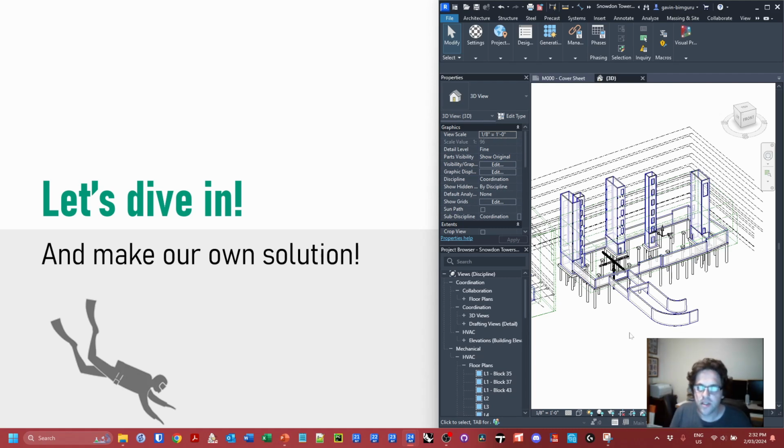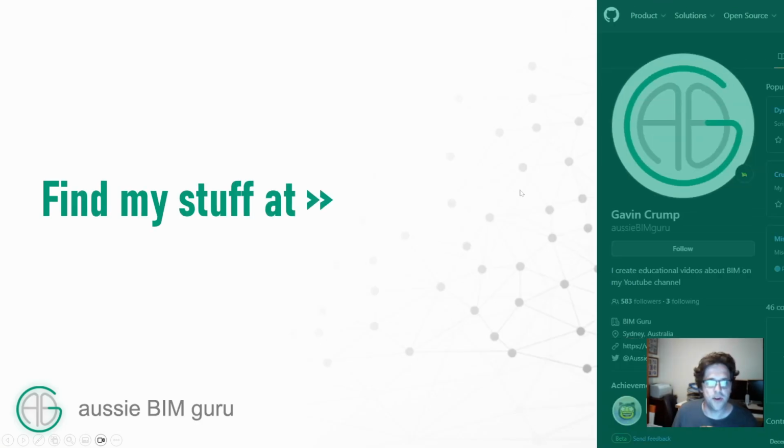And this will become really useful in workflows where you're dealing with linked models. So I may reference this video in other videos in future, but I hope it's been a useful demonstration of how to overcome a really common problem that people come across with links and geometry. So that's it, a very quick video today, but a very useful one.